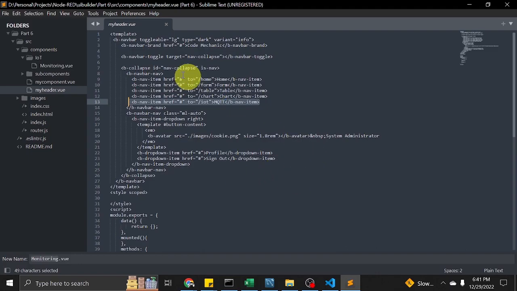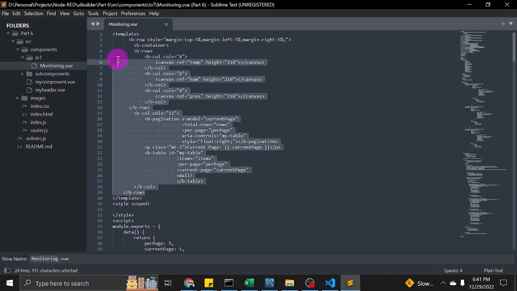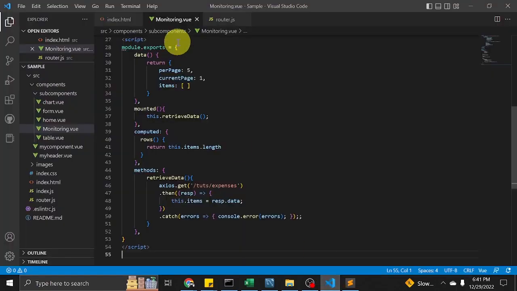Now, let's start to work on displaying data using MQTT. I will copy my prepared code. It will contain a table and charts of temperature, humidity and pressure.